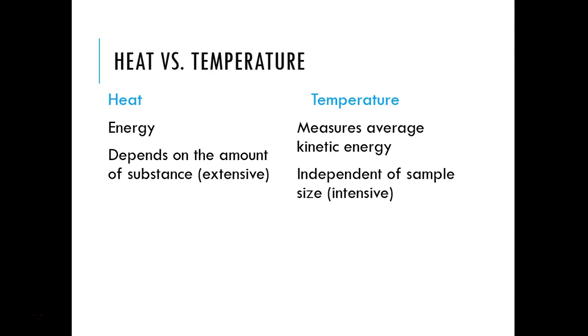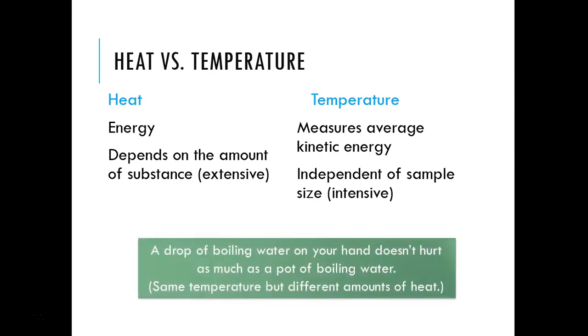The easiest way to understand this is to think about boiling water. If I have a pot of boiling water on the stove and a drop gets on my hand, it'll sting a little, but it won't really hurt. If I spill an entire pot of boiling water on my hand, that's going to hurt a lot. And that's because these have the same temperature, but we're talking about different amounts of heat.